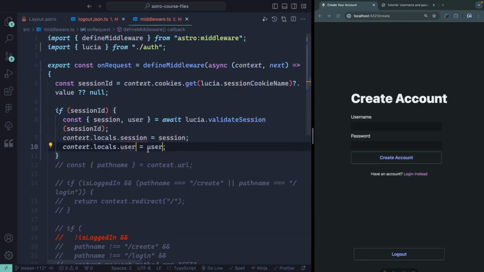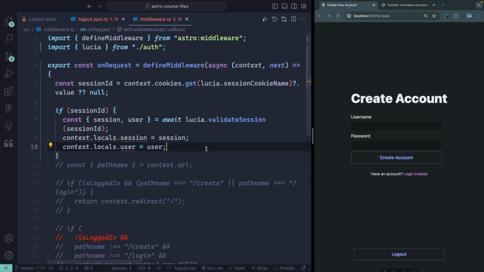So we should get a user and a session that are attached to the locals object. Now you might remember this is something that lives and dies within single routes, which is why we want it in the middleware, so that every new route passes this on so that each page can actually access both the session and the user. Those pages would include things like our routes, our API routes.